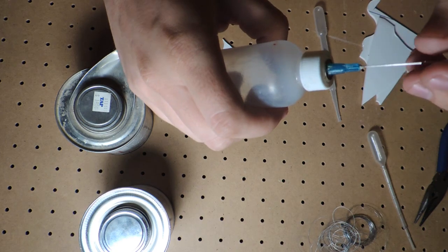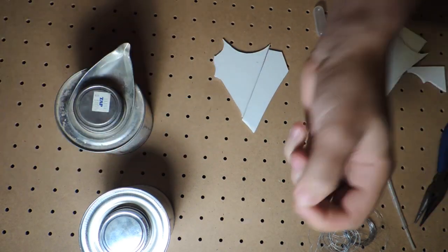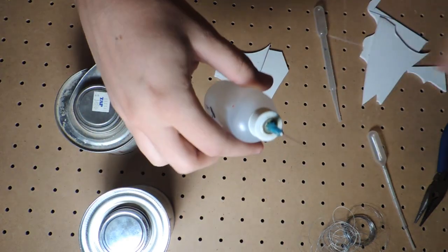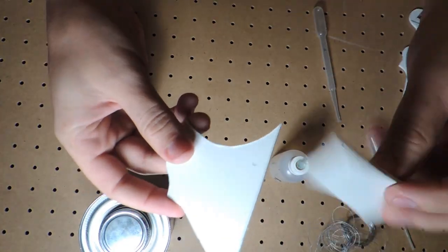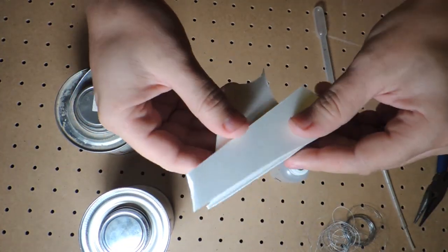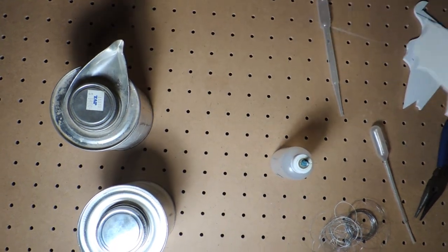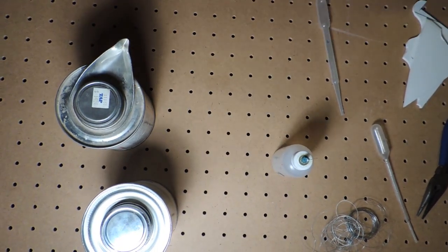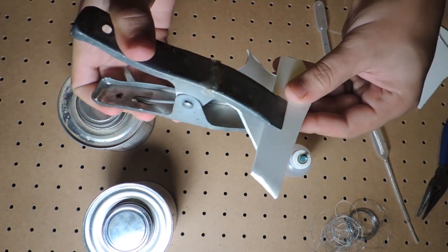But I would like to cover all of this. So I'm going to take out that little piece of wire now, and I'm going to put it right there so I don't lose it. It's so small, pretty easy to lose. Now here we have our PVC sheet, our plastic polyvinyl chloride. With this type of glue, it's a chemical bond, so you want to have as much surface contact as you can get. And to get that, I'm going to just put some clamps here.